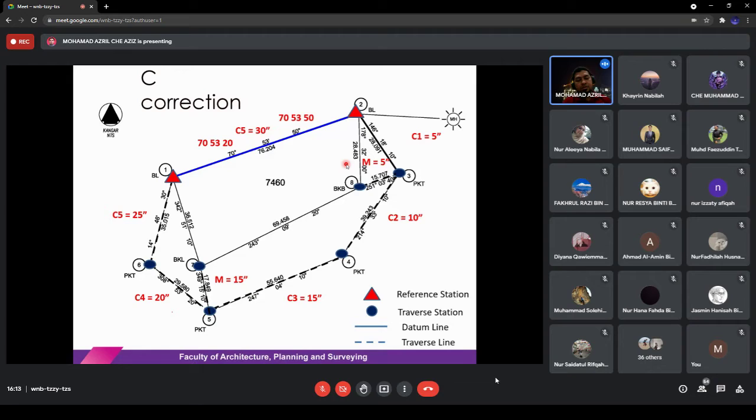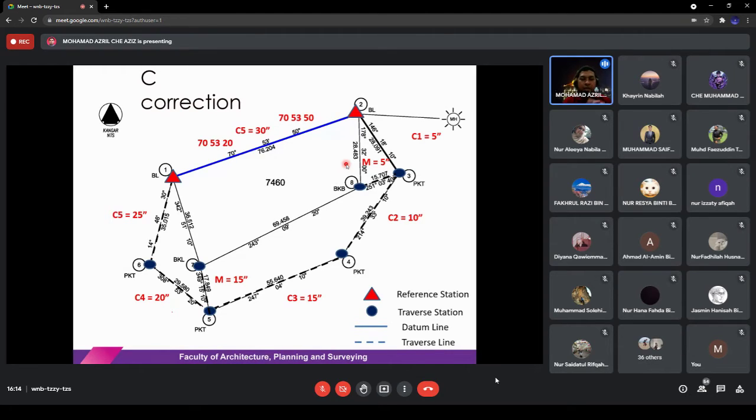So based on your data, you need to apply the calculation as I mentioned in your practical handout. Now you are required to calculate using the Bowditch method for the traverse and the lot also.